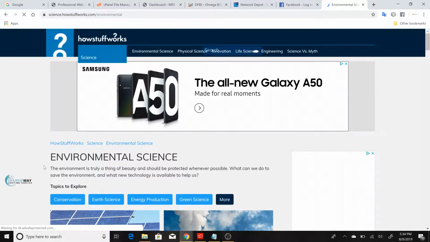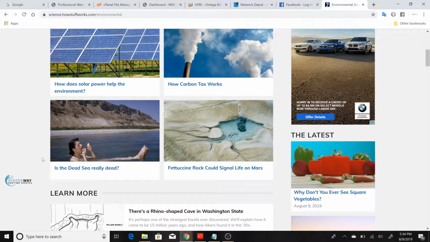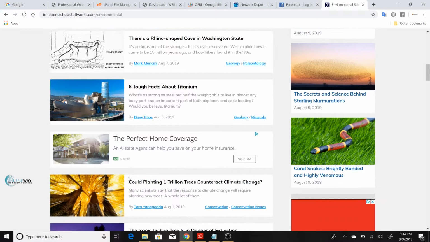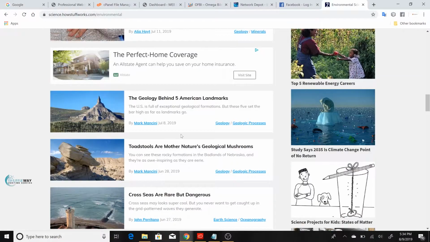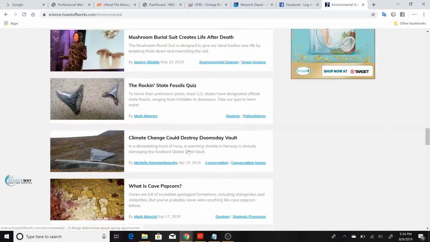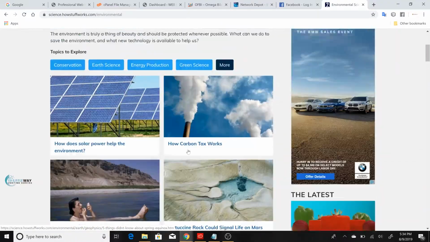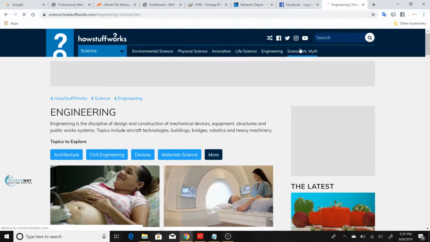Science.howstuffworks.com. So everything in this place will be concerning science. So you see their information is consistent.